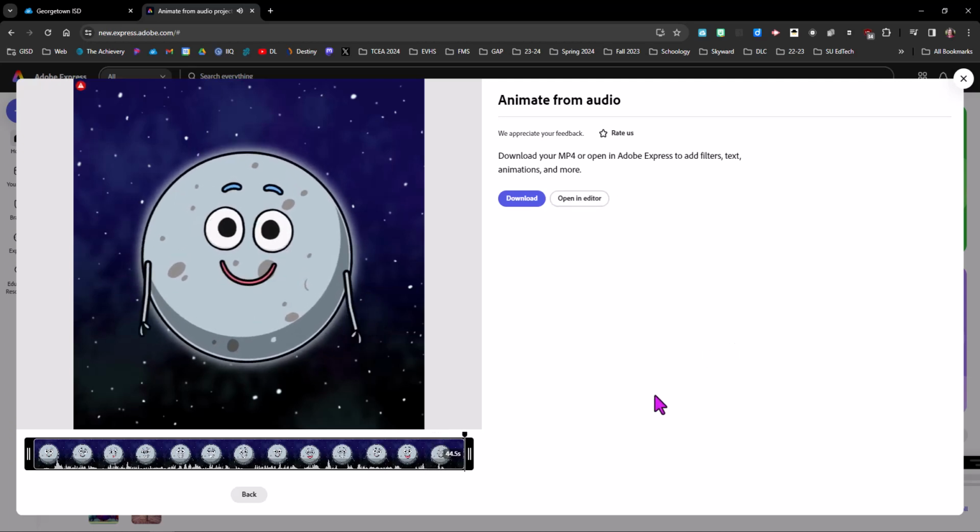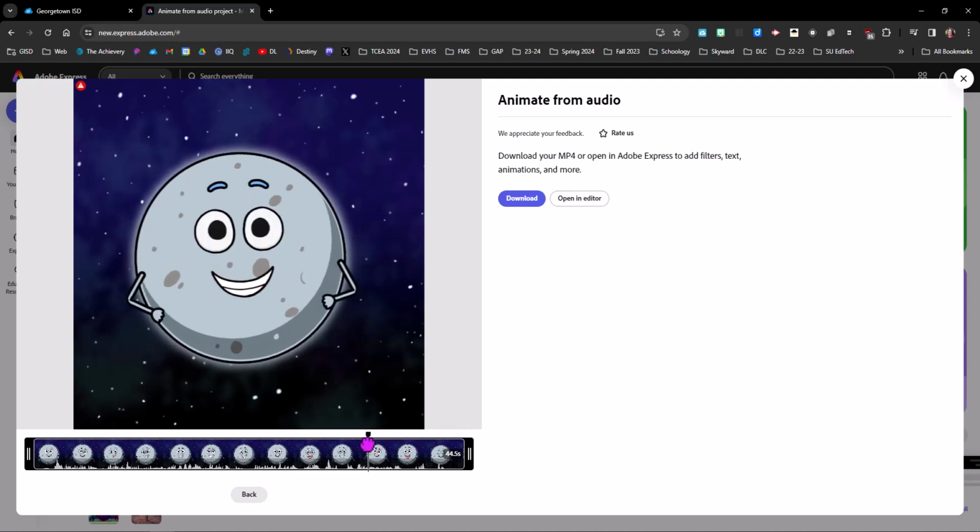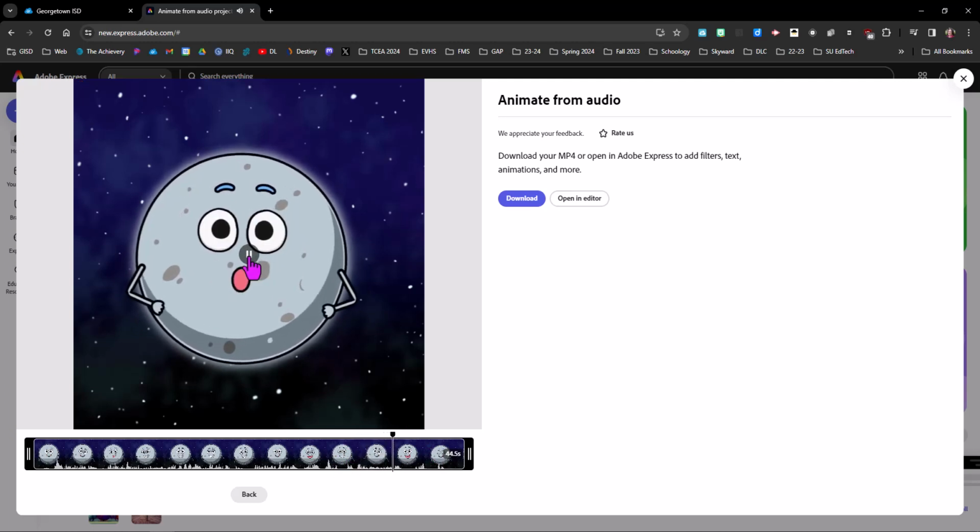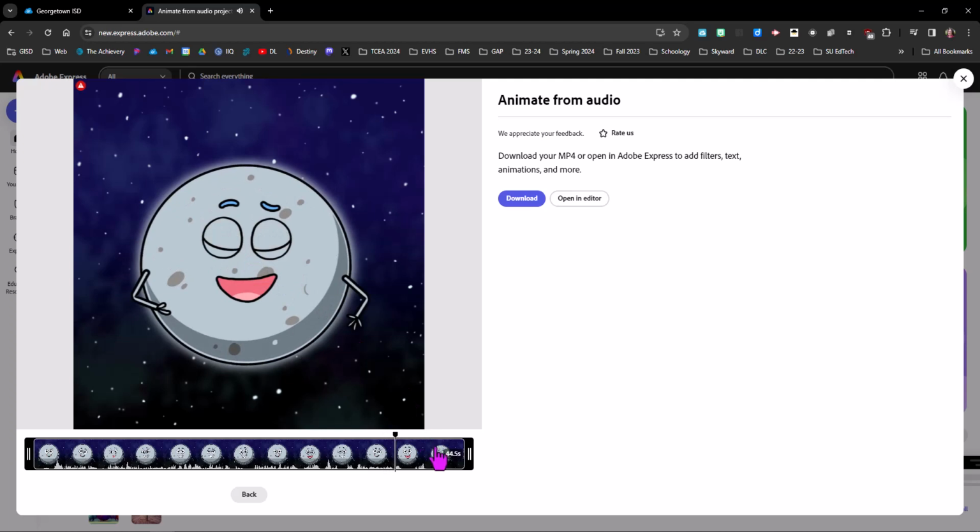Thanks. Okay, so you can see that was pretty cute how it synced everything up and made the little moon guy move around. So I think I lost it a little bit there. I'm going to use the scrub bar to go back and play a little bit. I'm excited and I can't wait to see you. Okay, that's about where I want it to stop.